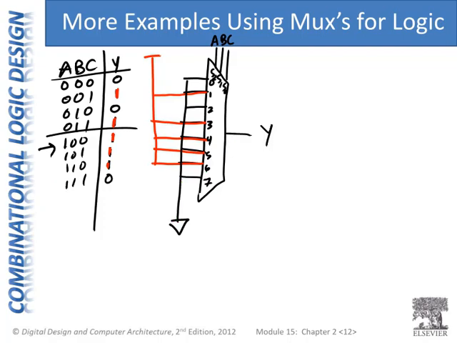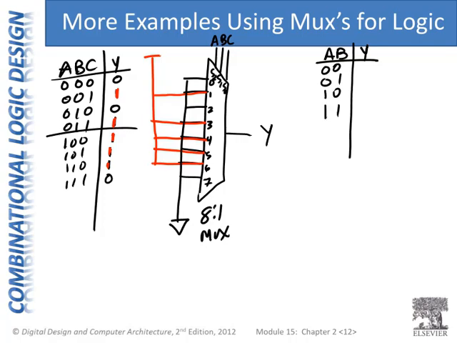So we can also use a smaller multiplexer, just like we did before. So let's reduce this from an 8-to-1 mux. We could use, for example, a 4-to-1 mux. Well, now we can only have 2 values on our select line. So let's try A and B on our select line and output y. So the 0, 0 AB input combination is there. We can see that our output y follows C. Let's put C there.